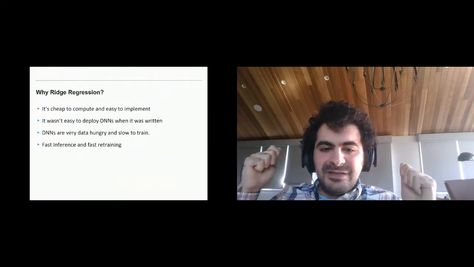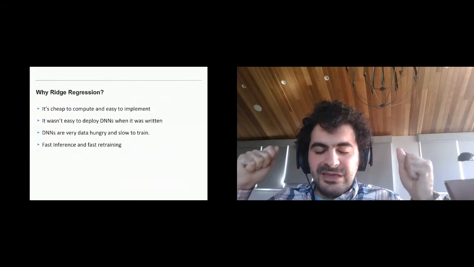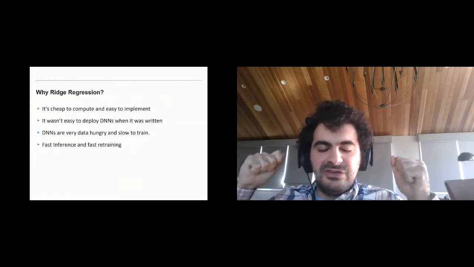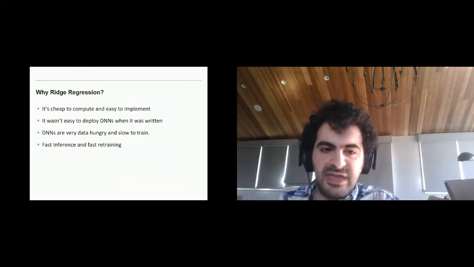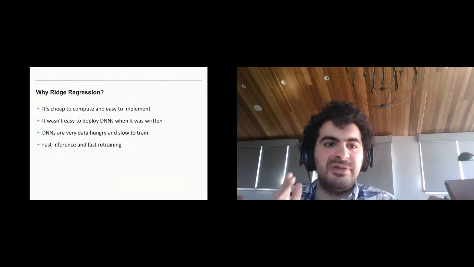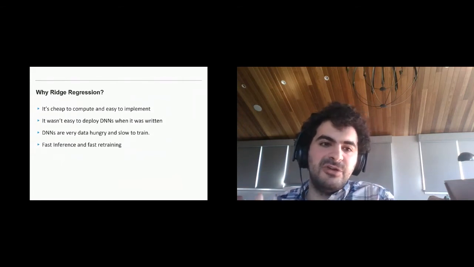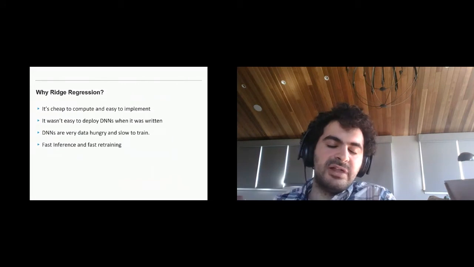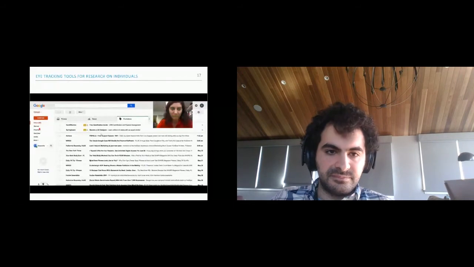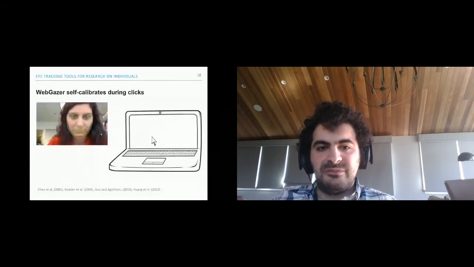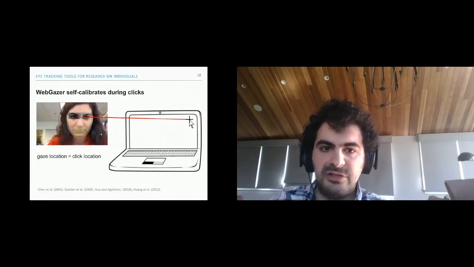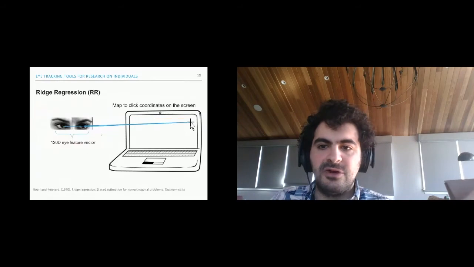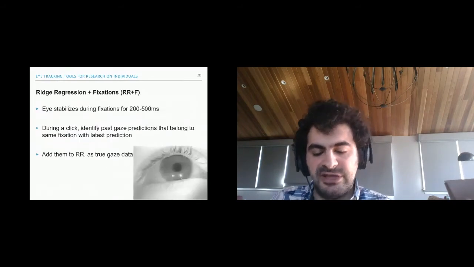But you can go and try this, and it's really cool. You just give it access to your webcam. You click around on the screen a little bit, and now you have this really cool piece of eye tracking software that's individualized for you and your camera and your lighting conditions without having to know any of those beforehand. So in short, the idea is we let the user click on the screen. We know where they're looking based on where they're clicking, and therefore we can train a model to predict where they're looking.